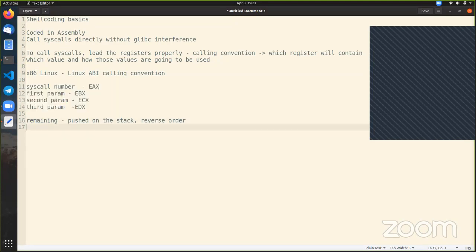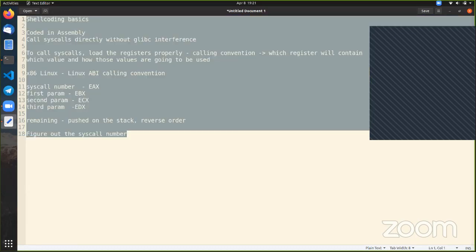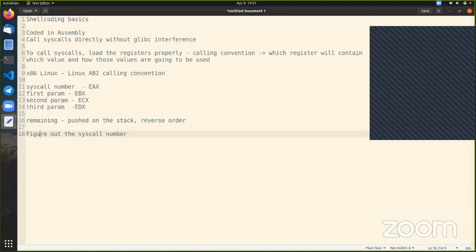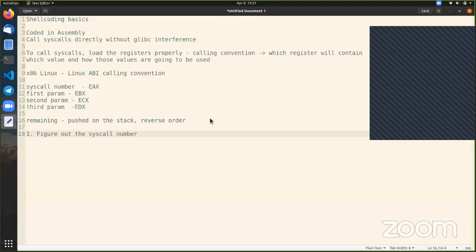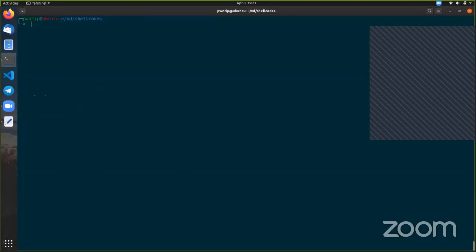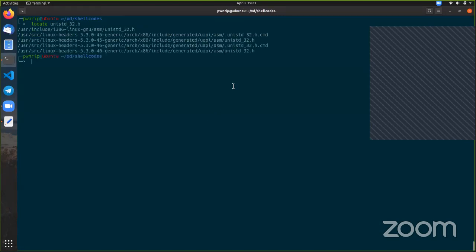Now, the basic idea is to first figure out the syscall number. To find out the syscall number, there's a file in Linux by the name unistd.h. The unistd_32.h is the one which we usually look at because it contains 32-bit syscall numbers.